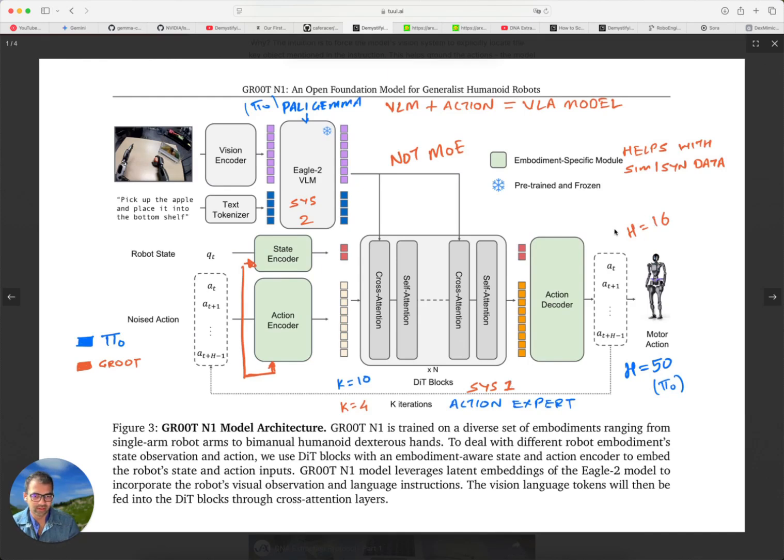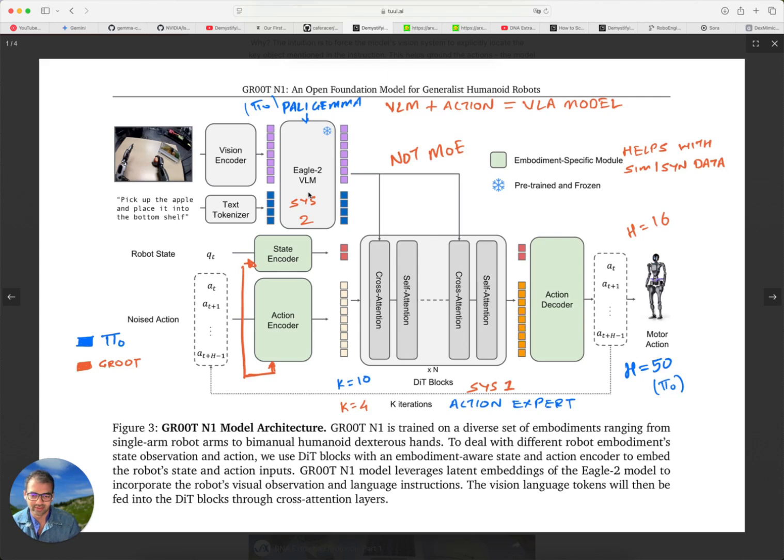The other part is the action horizon. In Pi0, they use a horizon of 50, that is, action chunking steps. Whenever they're generating actions, they generate them in a block of 50 steps. However, in GR00T, I think 16 actions are generated together. Now, even in the Pi0 paper, in all of their long horizon tasks, they never used the whole 50 action steps. As far as I can remember, I think 25 was the maximum they used before sending a new call to the model. So yeah, that's basically everything about the architecture.